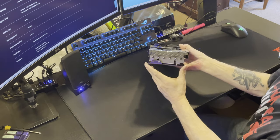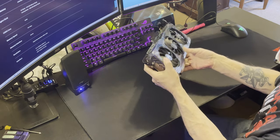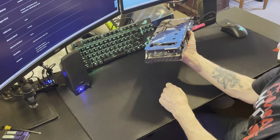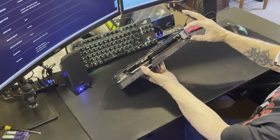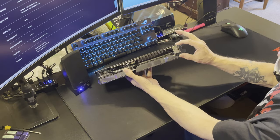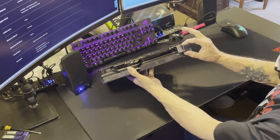On the back part, I've been seeing this a lot pop up on cards. They're coming out with this. So if you're putting it in the traditional way, the card's going to be sitting in there this way. Because of the weight, sometimes you might get sag. And believe it or not, the sag is usually caused because where these brackets fit in, it's normally on the case, it really isn't that tight.